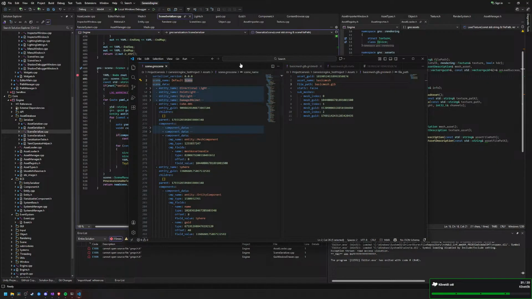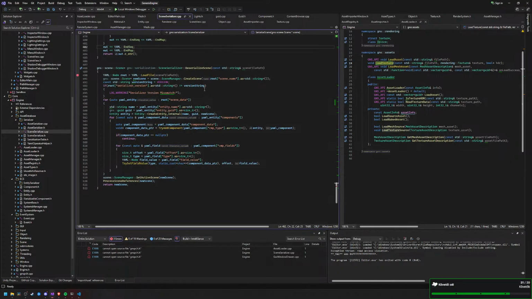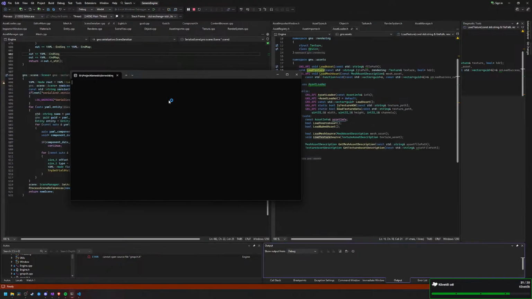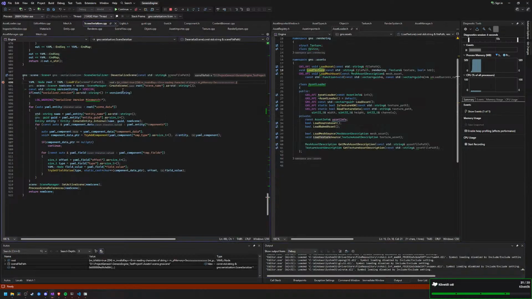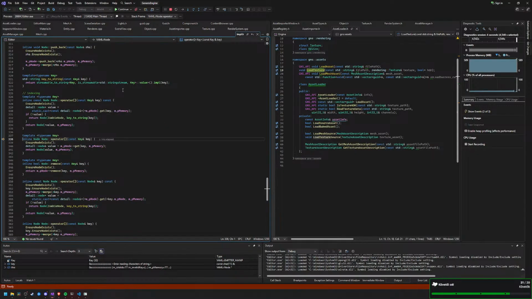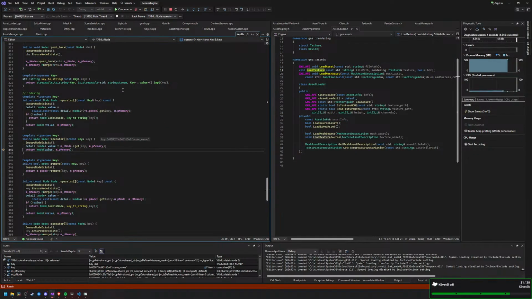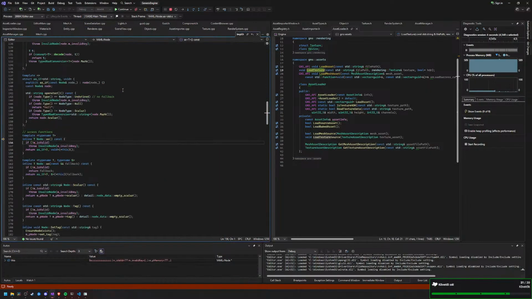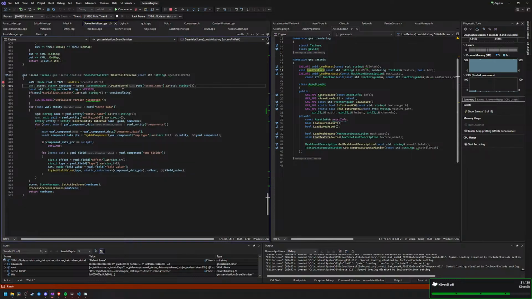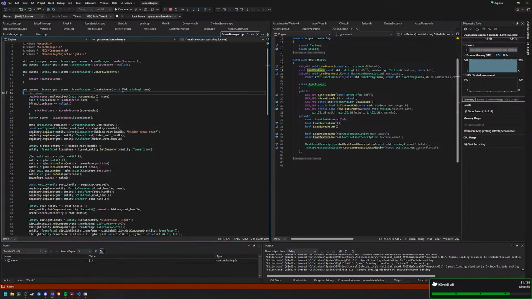Default scene. Okay, so load scenes and back.